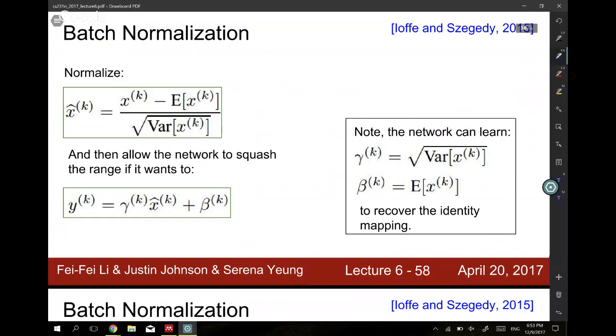These means and variances, I understand you can compute them for the inputs, but in the deeper layers these means and variances are going to change, because your weights are changing as you train your network. How do you do that? No, every time you do a stochastic gradient descent step, every time a batch comes in, for every layer where you insert batch norm, you need to compute the mean and the variance.